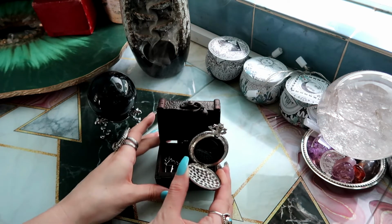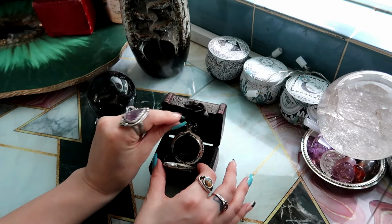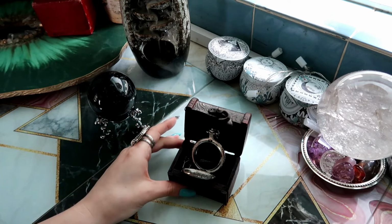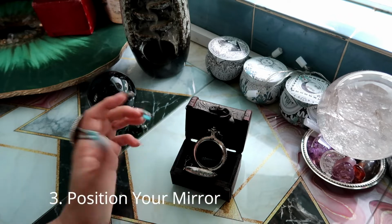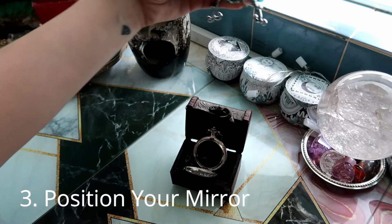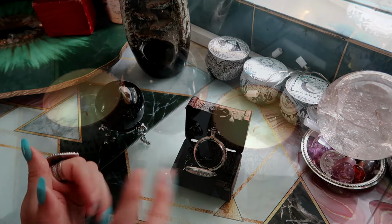So this little box here is actually a perfect stand for my pocket mirror as well. So I just pop it like that, okay? So it's facing towards me. When you are working with your object, you want to make sure that you have positioned it in a good position that you can scry with, okay? You could have them on a shelf, or you can pop them basically in center of you so that you can just look straight ahead to view in your object.